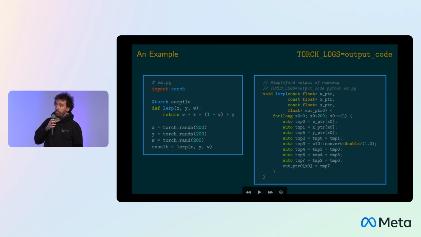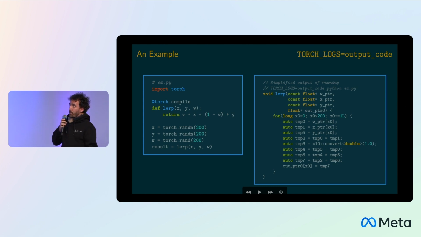This is just a tiny example where we have a very small program that does interpolation between x and y, given a vector of weights. And here on the right, we see what we get when the last line is executed. When you tag something with torch.compile at the beginning, what that means is that you want that thing to be traced, but nothing happens there. Well, there are some things happening in the background, but it's very, very fast. The actual compilation and the actual tracing and everything else happens in the last line.